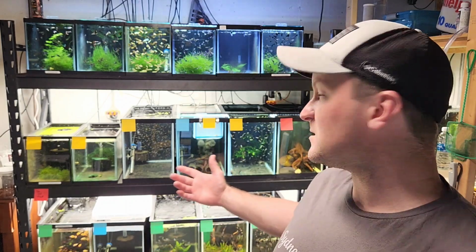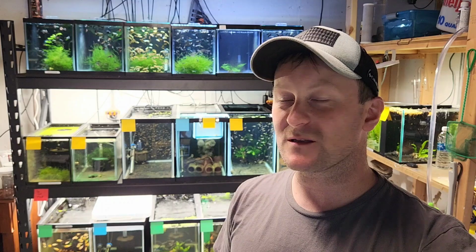And how that basically works is, let's say I'm going to breed some Boesemani rainbow fish, for example. All the proceeds of that fish will go straight to charity, and we can track that and maybe find some kind of metric where we can see how much we have given to that charity together. And I think that's really cool. I do use most of the profit to just run this fish room. It's actually very expensive, but that would really make me very happy if we could help out some charities and it would definitely instill a sense of purpose.